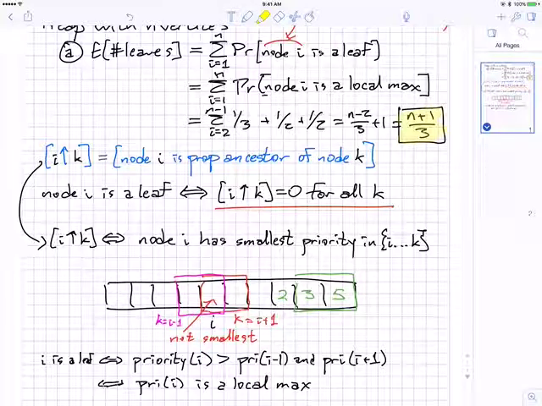And in that case, the answer is (n-2)/3. As a sanity check, if you sum up these three answers, they sum up to n, which is good, because you took the expected number of nodes with 0 children, the expected number of nodes with 1 child, and the expected number of nodes with 2 children. By linearity of expectation, that had better give you the expected number of nodes, which is n. And in fact, you really only need to go through the formal, local argument for two of the three cases, because you know that the answer for the third one is n minus the sum of the other two.